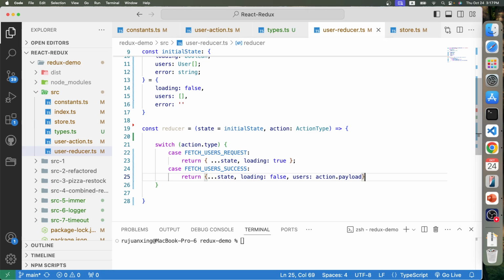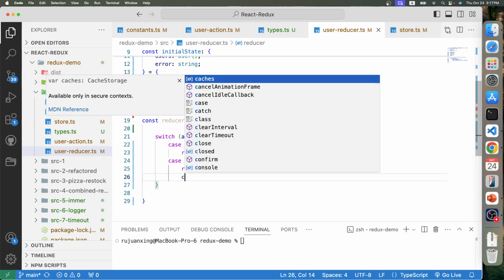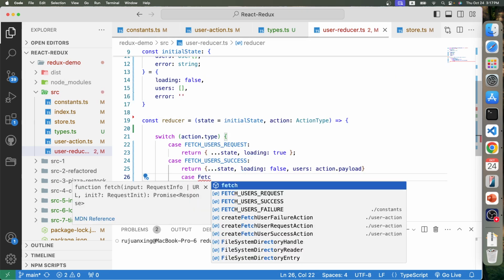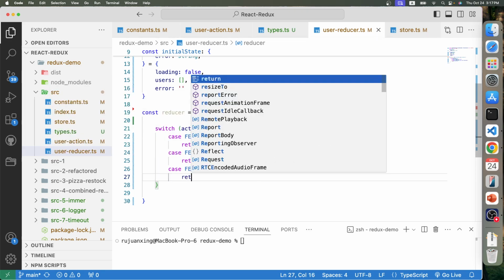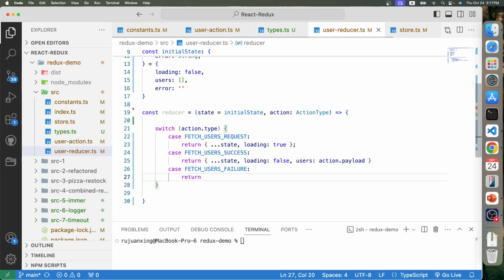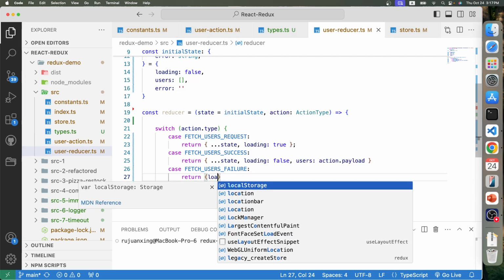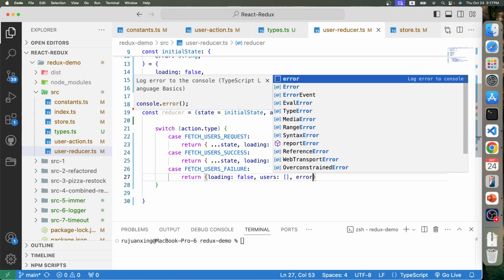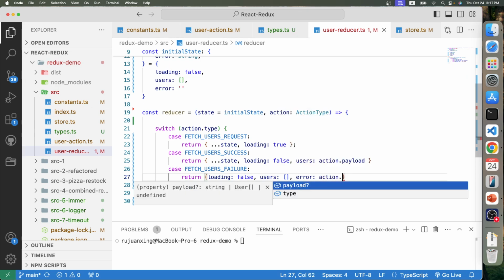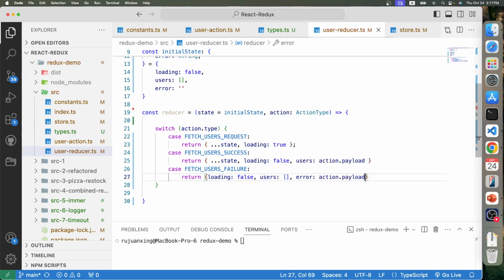And then I'm going to have a case, fetch user failure. I'm going to have a return, which has loading false, users empty, and error is action.payload.